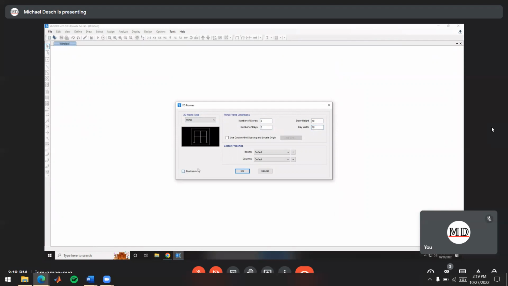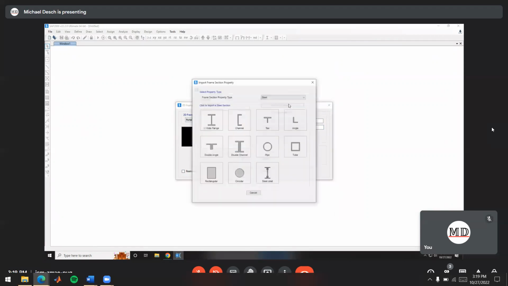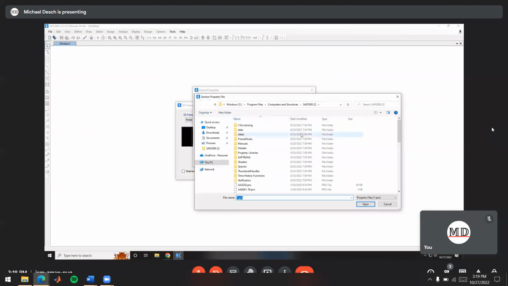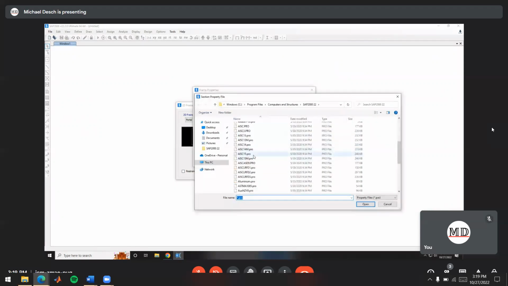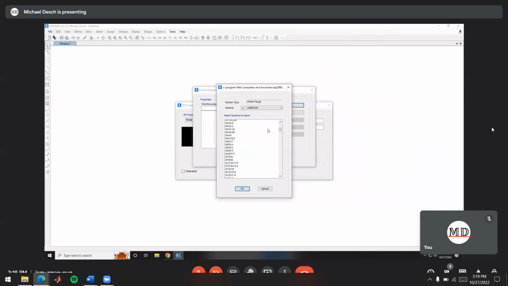We're going to turn off restraints, and then we're going to import our beams and columns. So we'll go to the plus button here, import new properties, go to I/wide flanges, AISC15, and then we're going down to our W16 by 77 and W18 by 97.